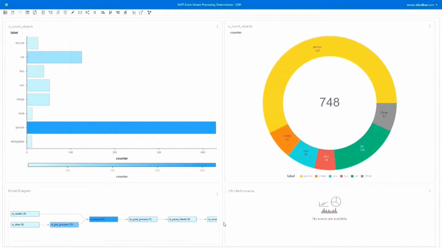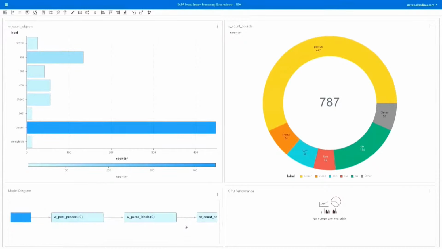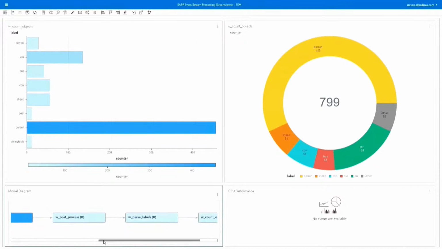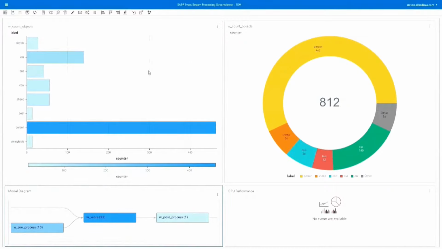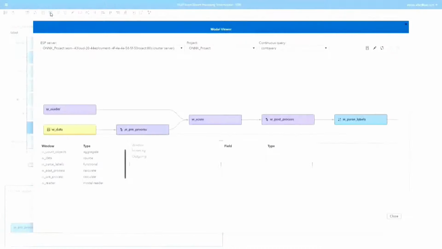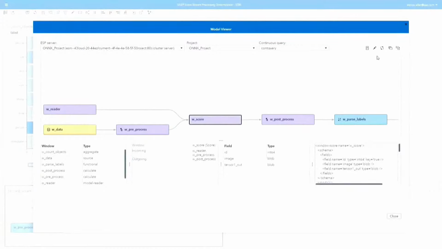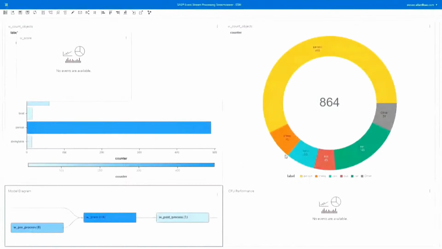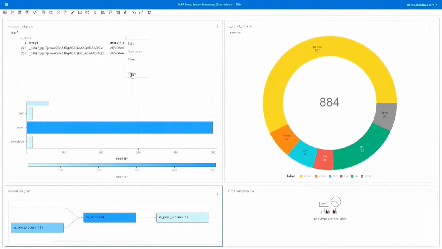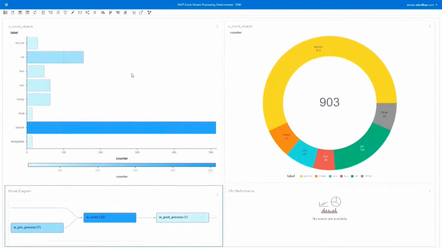Can you expand each of these quadrants, Steve, to get more information, like that model diagram, for instance? Does it let you make that bigger? Yeah, you actually have the ability to zoom in and zoom out on this, and then scroll around as part of this as well. These are just the ones I've selected here. If I wanted to add additional information, I simply select the model viewer, select the window that I want, and it adds a new one to the actual tablet itself here as my dashboard. So now I have the ability to create graphics based on this by simply clicking here and creating a new chart. I can go ahead and close this one to put it back.